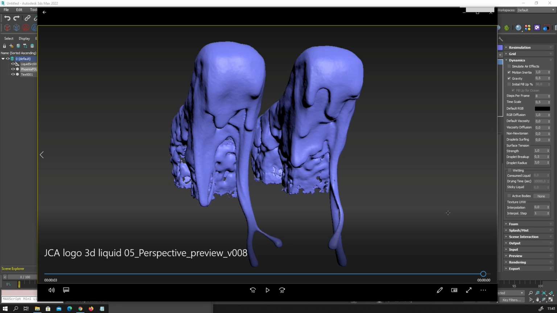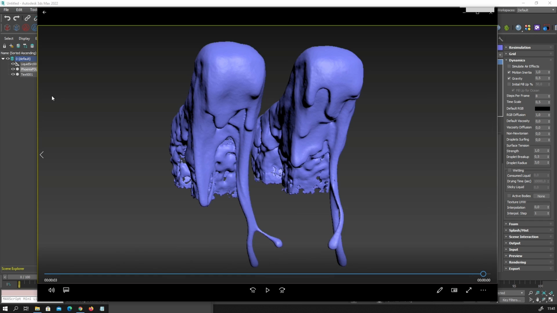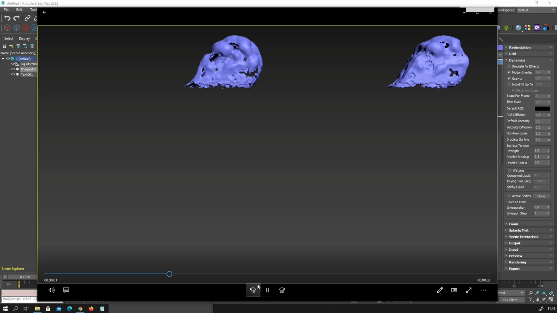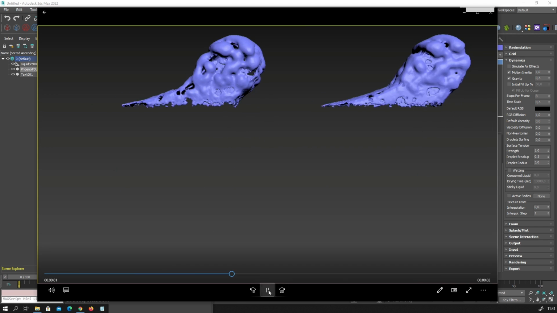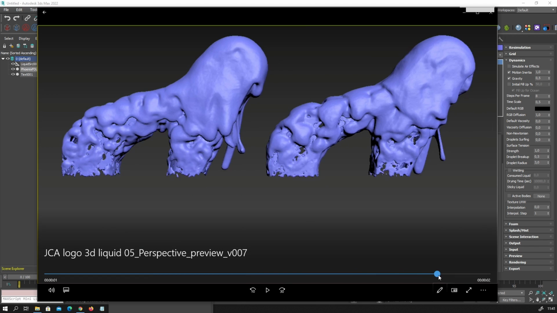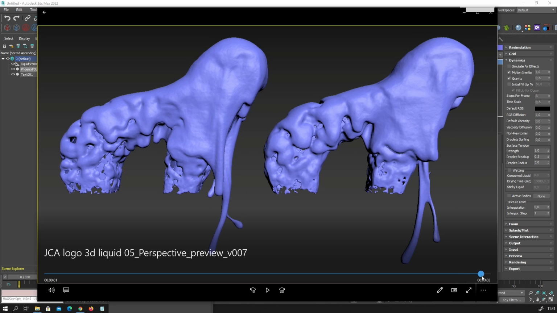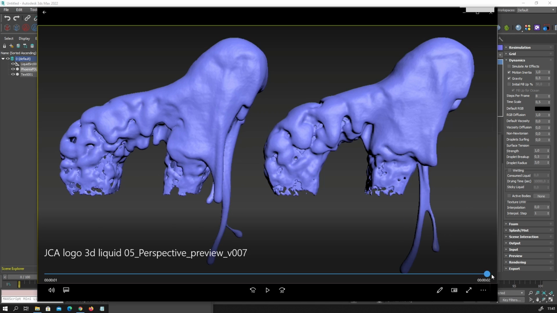Let me show another from the front. Let me open here. Let's pause. You can see the difference. It's really different.